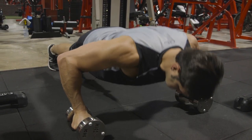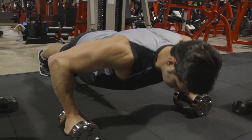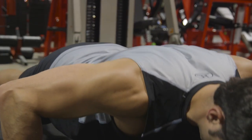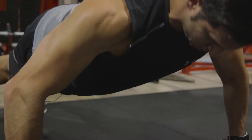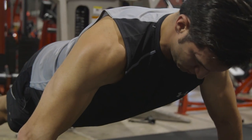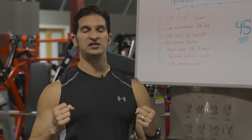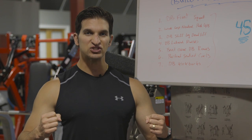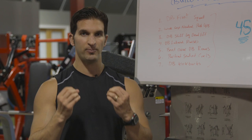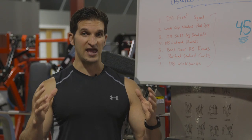The next exercise is the dumbbell wide-grip neutral push-up. We want to take a nice wide grip so that we can get nice and deep — deeper than we could if we were just putting our hands on the floor. Go down nice and slow and allow your pec fibers to really stretch out. Before you come up, here's the thing nobody does: I want you to contract your pec muscles first. Engage them, feel them contract, and then start pushing the floor away from you. That's the way to keep maximal intent within your pecs. You'll feel some in your shoulders and triceps, but this really creates a chest emphasis.